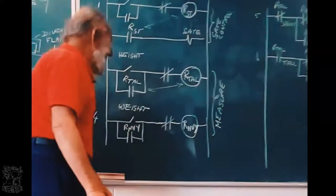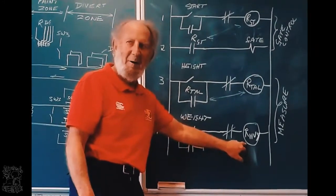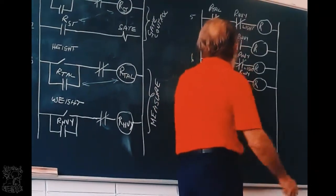If it is heavy, what happens? This relay gets power. Right? Those four contacts change. So then current can flow there and there, heavy.